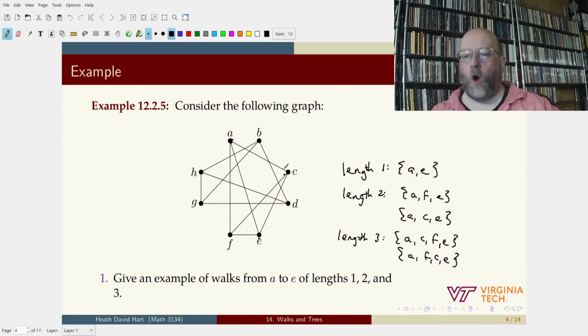You can go from A to C back to A, or from A to F, and so there are actually 4 different walks from A. I think that's all.